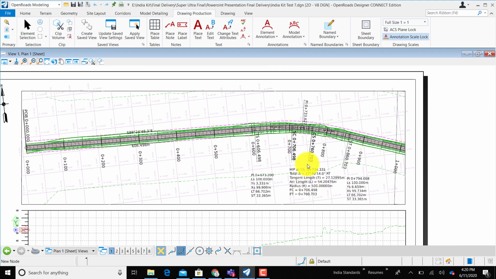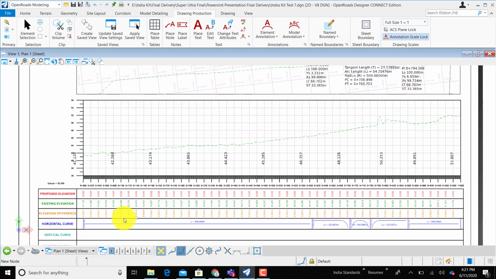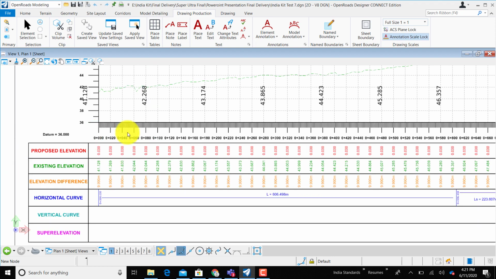If you want to change the order of any curve table, you can change it. You can even add your speed also. In the OpenRoads Designer latest release, 2020 Release 1, we have some curve sets even, so using them we can do that. This north arrow is dynamic, and it rotates as per your plan direction. Now you can have these wonderful colored profile bands with all the values. We have created this for a 10 meter interval. Currently this drawing is made on a 20 meter interval, but it can be configured. The interval can be changed to 10, 25, even 30, 40, or 50 as per requirement.